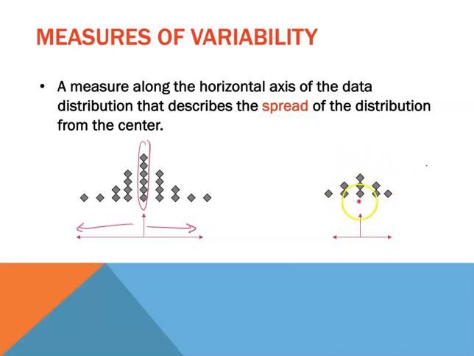And if we have this type of distribution, it is also symmetrical. This is our center, and there's only like two data from the center. So we have two data from the center in the negative side and two data from the center in the positive side. So compared to this one, we have 4 and 4. So the variability is larger over here compared to this one. Okay, we're going to talk more on that one.